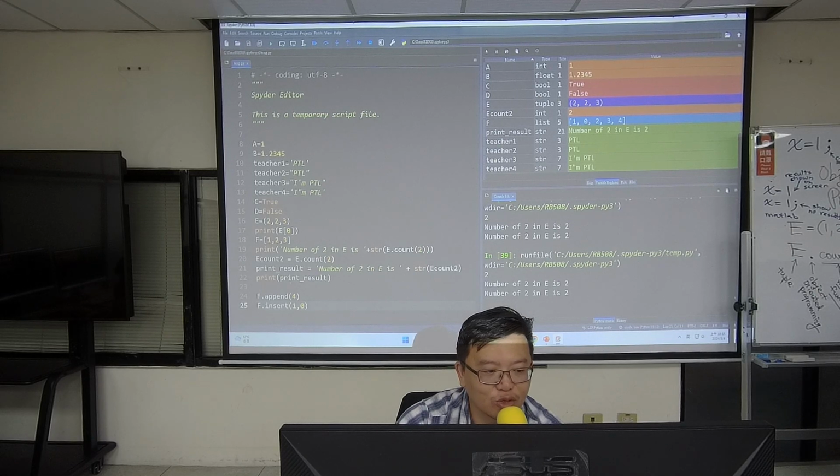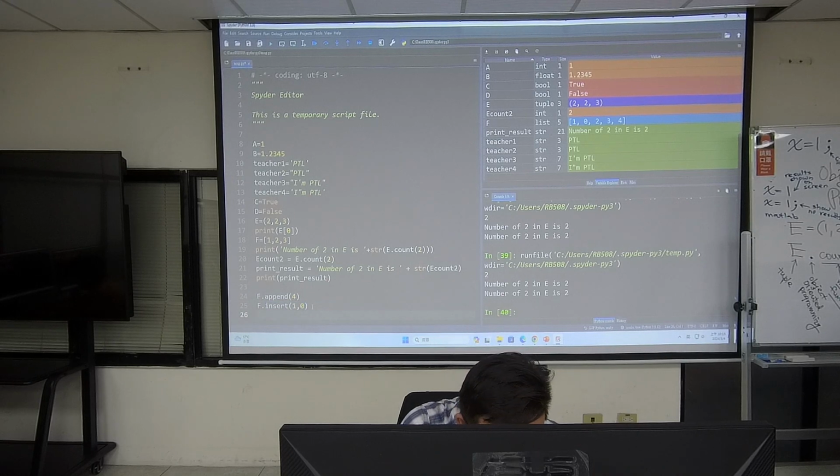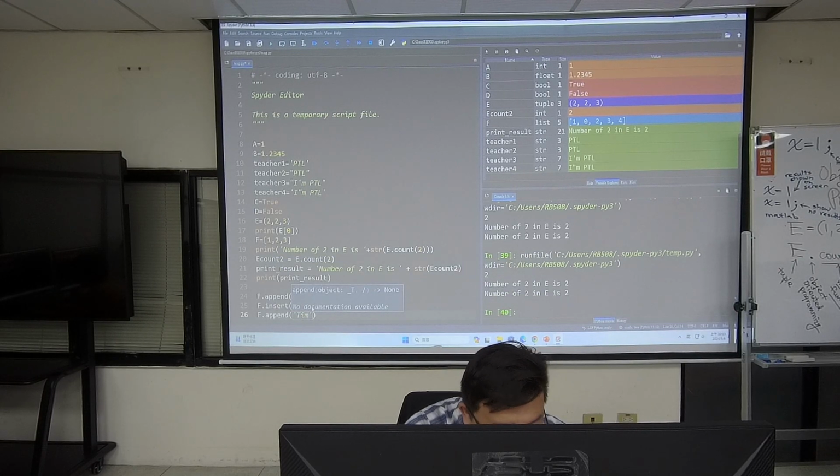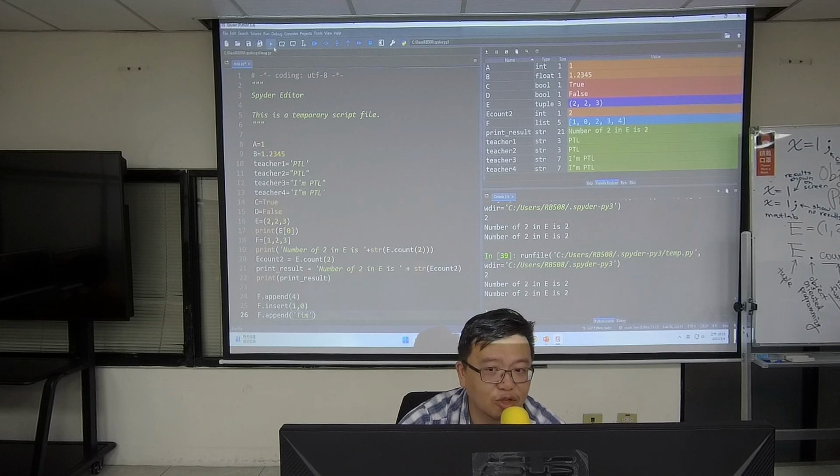Okay? So try those two. We already defined a list. It was 1, 2, and 3. Try to append something and try to insert something. And also try to append something in a different style, for example, a text, a string.